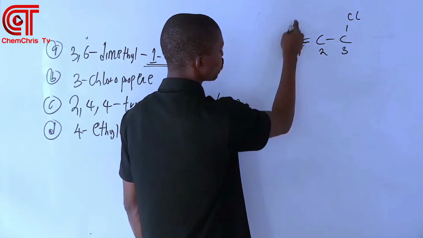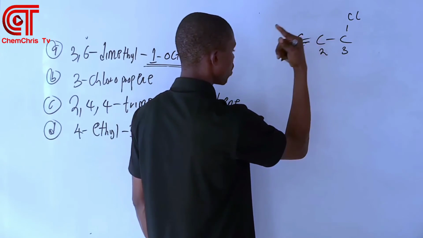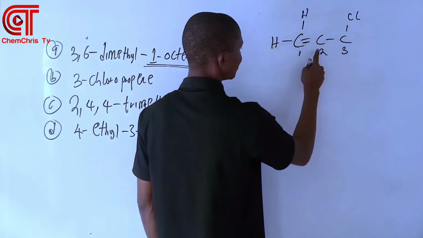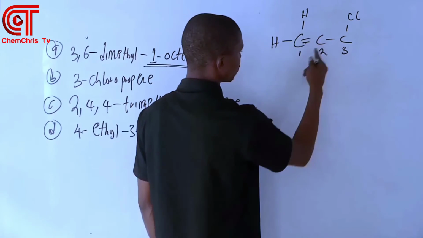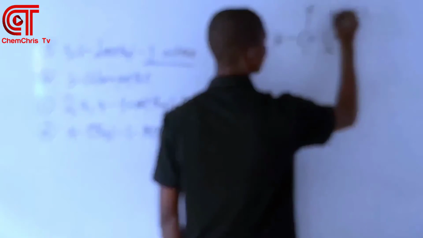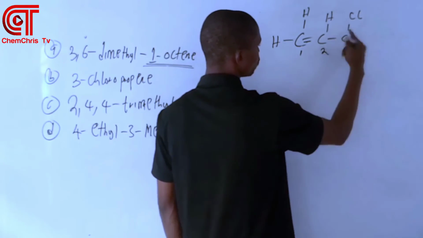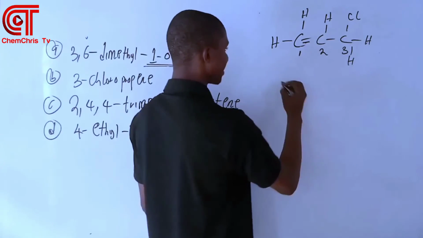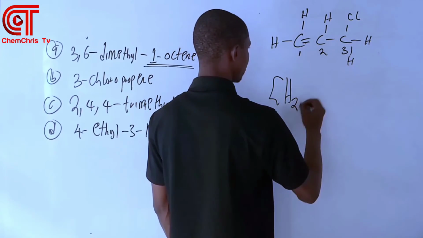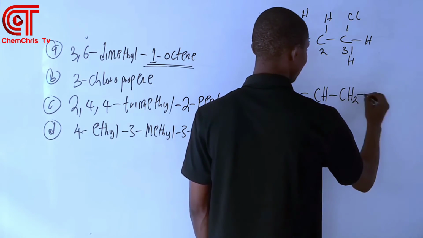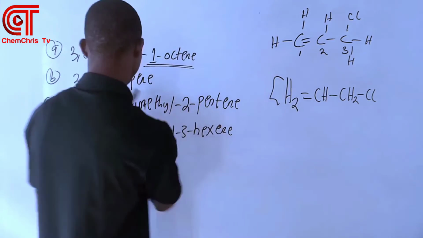Now this one is going to have 2 hydrogen because it already has 2 bonds. So here we have 2 hydrogen. Then we're going to have 1 hydrogen, because it already has a double bond and a single bond, making it 3. So you need 1 more, which is hydrogen. And this one has 2, so here you have to give 2 hydrogen. So you can leave it like that: CH2 double bond CH, then CH2Cl. So this is the structure of this one here.